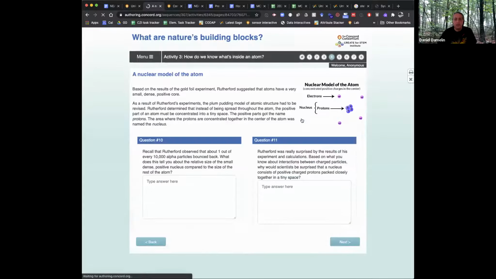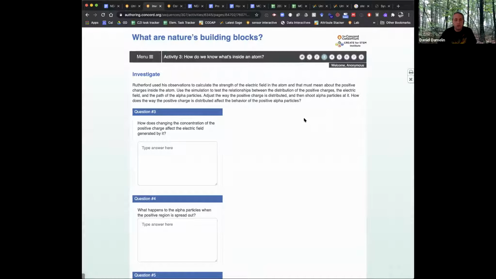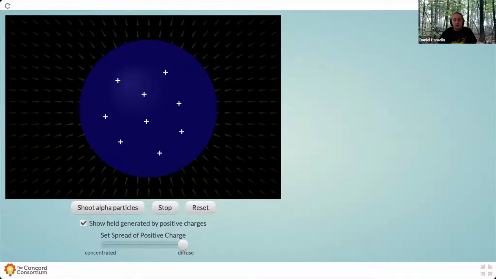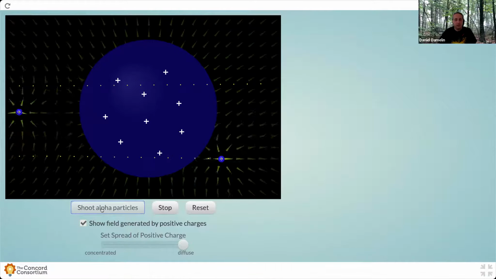And you'll see, for example, one of the things that we do, is it this page? Yeah, it's this page. We get into having students explore the idea, there's sort of a history of the atom unit. And one of the things is this idea of the plum pudding model. You can see here, I'll expand this so you can see it bigger, but so you can see, well, if the plum pudding model were true, what would it look like if I shot alpha particles out?